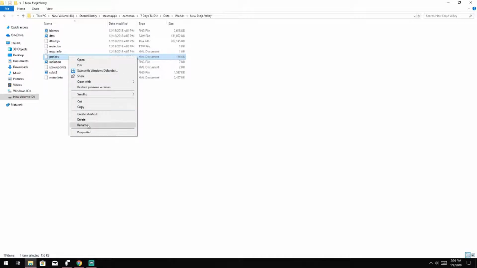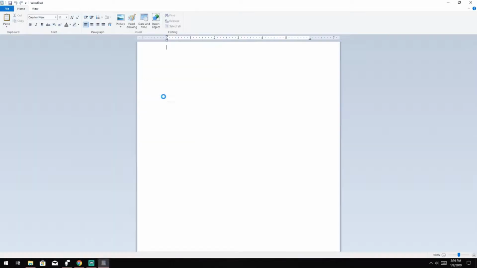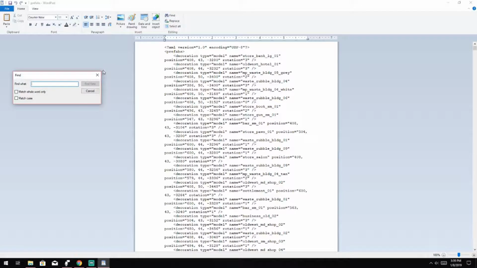Let me see here. So if we go in and we open this, and we take a look here, let's try searching skyscrapers. Look at that, there's none. None at all. Factories, I don't even think there's any of the large factories on this map either. Look at that, none. So keep that in mind.